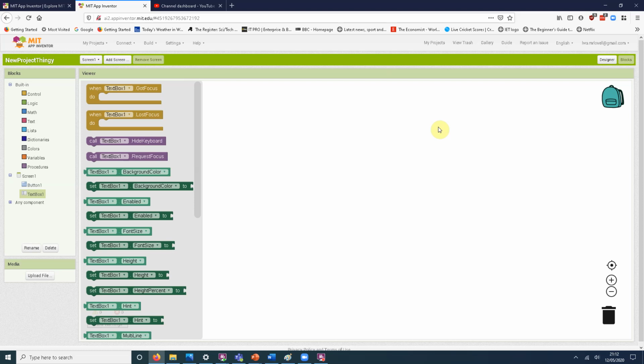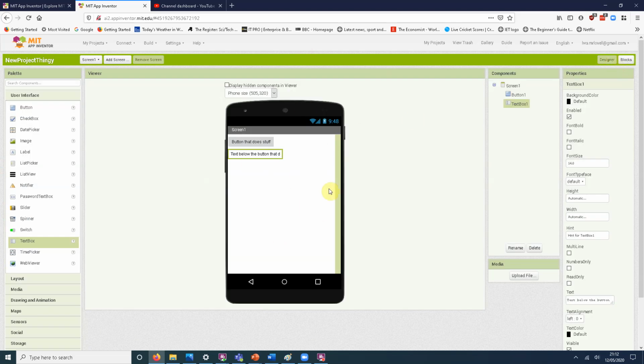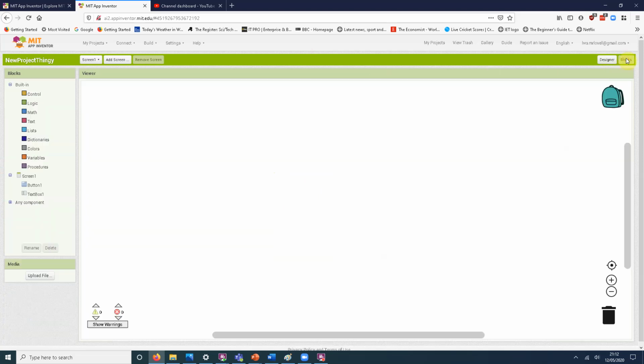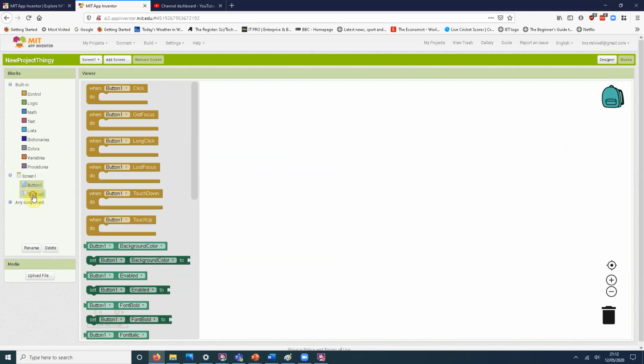Right, so you can see, as an example, when you create, you have this designer, you have created a button and some text, and then you have blocks, and much like Scratch, you click the different elements that you've created, and there's some block code available. So we have when button one clicked, do something.